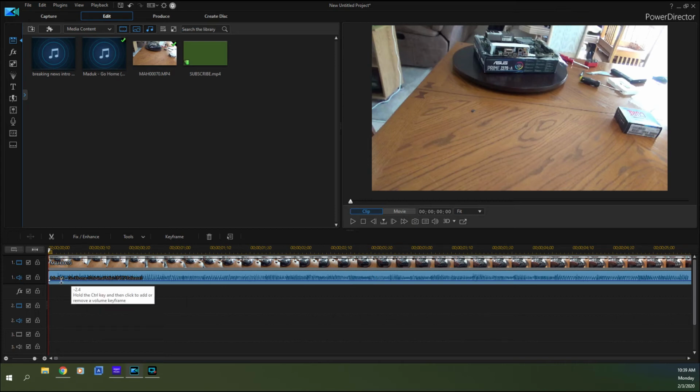What you can do is you can come over here to the beginning, and you see how it changed to an arrow with a red dot. At this point, you're going to hold down the control key on your keyboard, and you see how it changed to a trash can. And what you can do is you drag it down, okay, and then you're going to move it over, keep holding down the control key, and you'll see the double-headed arrow turn into like a black cursor, or this arrow, and then you take that and you drag it up, and as you can see, the audio is coming back up.